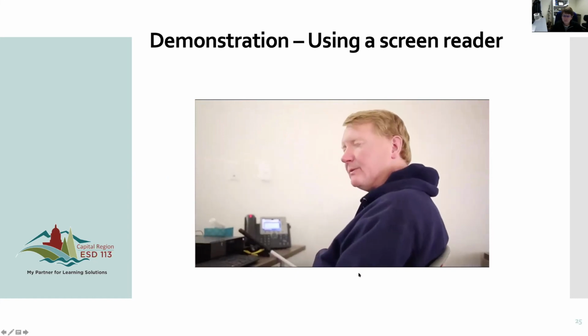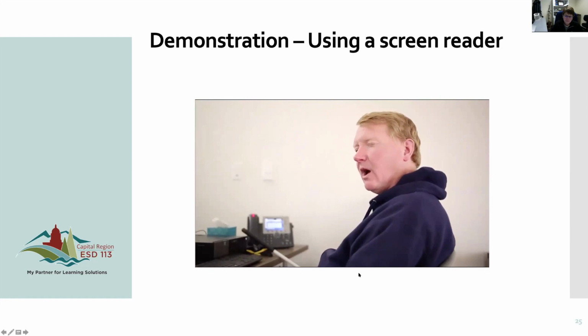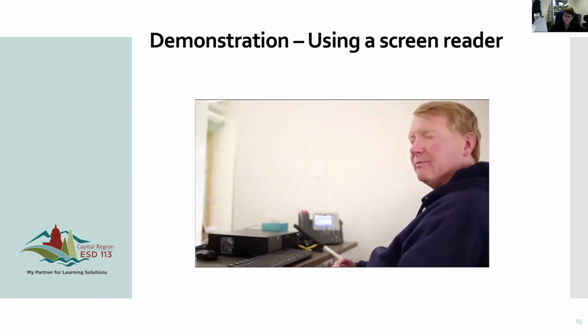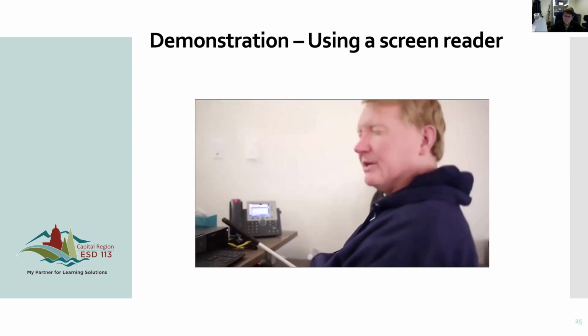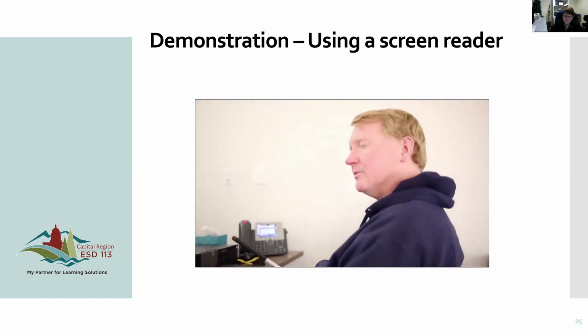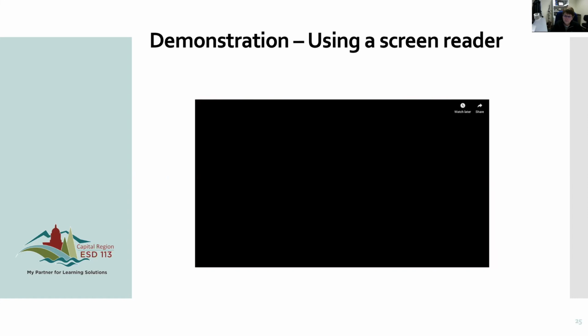On some web pages where there might be almost 100 links, but yet there's no way to skip to the main part of this article that I want to read. So I have to skip from link to link to link and jump from section to section to find where I want to be, the main article. Sometimes it is frustrating. After one has some experience with a screen reader, you learn some tricks.